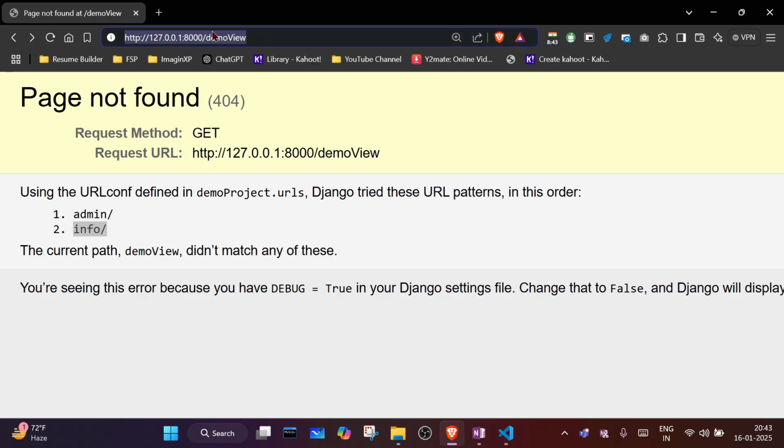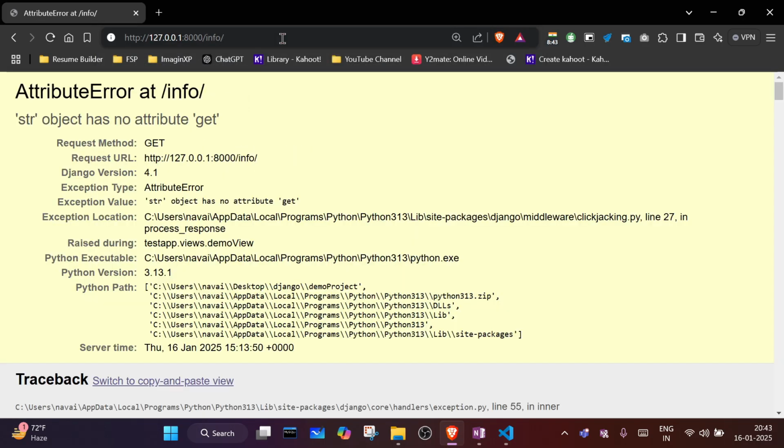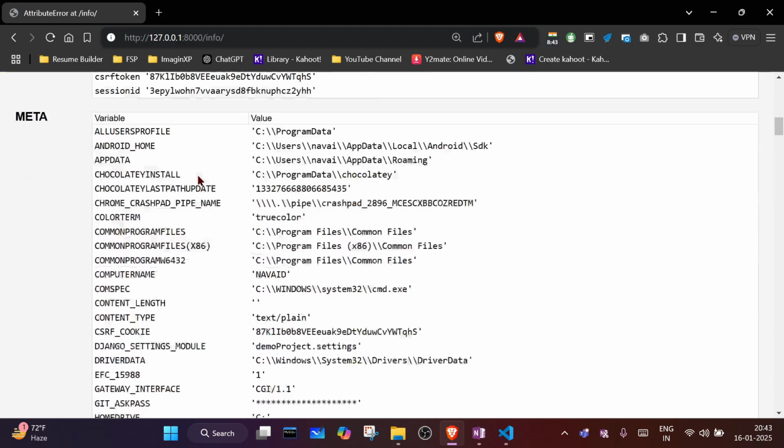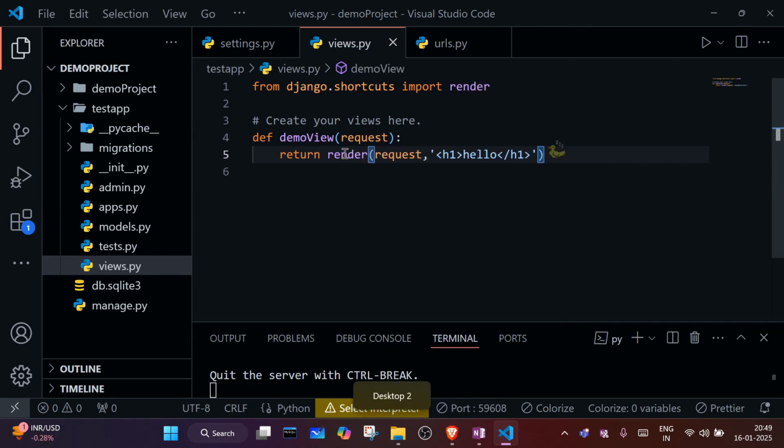So what I have to do here is mention the endpoint which we have created, which is info. It is giving an error right now, for the response.